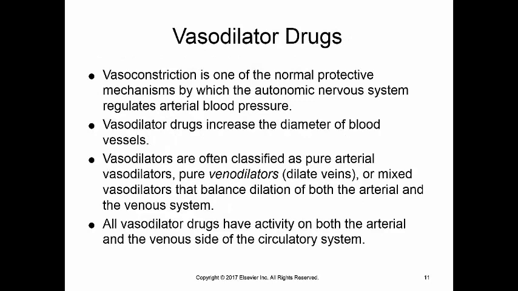For some of our conditions, we need to work on vasodilating and vasoconstricting. So what we're trying to do is, a lot of times with animals that maybe have congestive heart failure or hypertrophic cardiomyopathy, we can have a lot of vasoconstriction going on that puts a lot of extra workload on the heart.